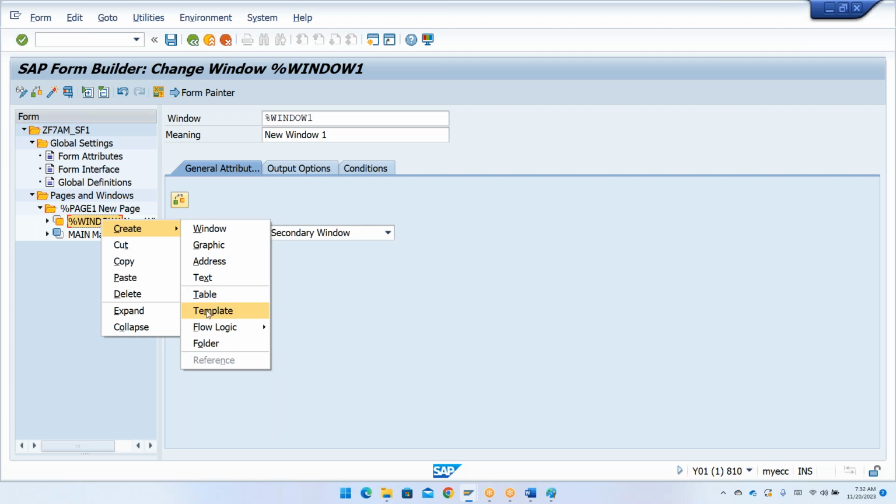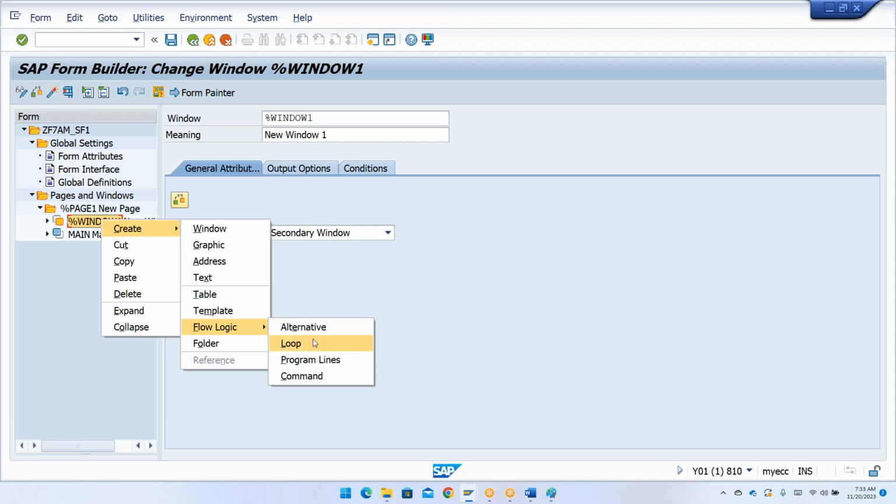And the template, for fixed lengths and columns, you can just determine. Under this you can determine your flow logic. Inside this you can also create sub forms, when you want to write your own logic. In this you will have your alternative, true or false.